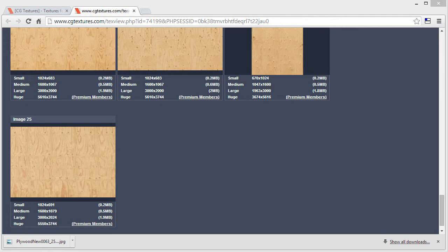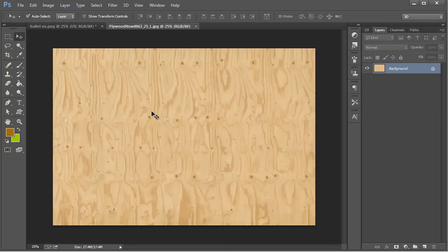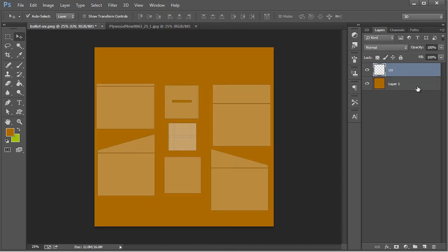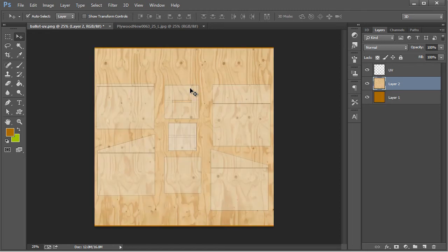I'm going to right click it. I'm off screen so you can't see this. But I'm going to right click it and just open with Photoshop. And you can see it's big. We're only at 25%. Control A, Control C to copy. And now, what we want to do is to replace this layer right here, the background, is just Control V to paste that. So we're going to leave this here.